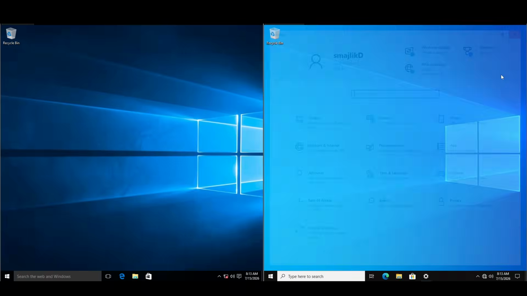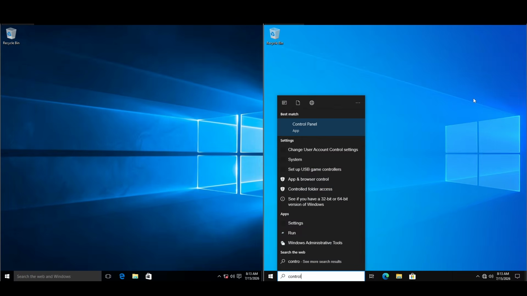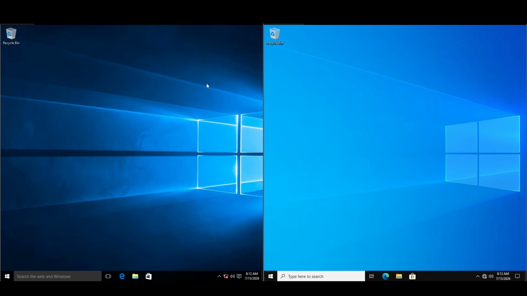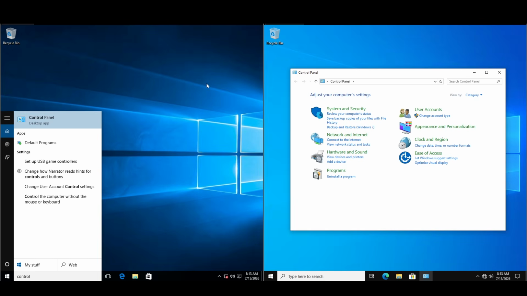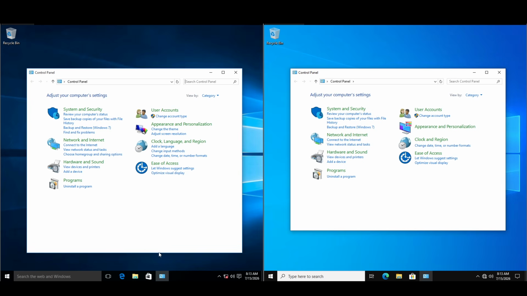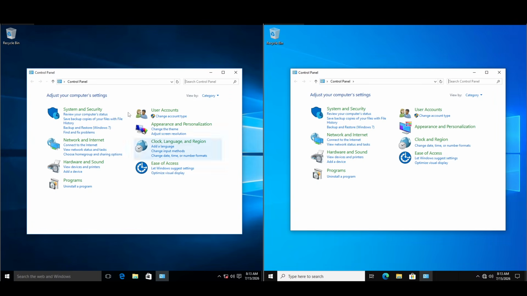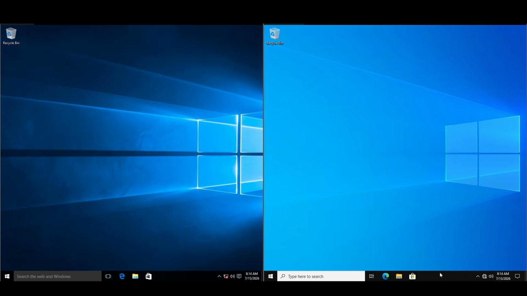And the reason is if you go to Control Panel. Now, this older Windows 10 is much more like Windows 8.1. So it just has more stuff in the Control Panel, as you can see. Only 3 options here under System and Security, and here we have 4. Or here under Appearance and Personalization, this is completely different looking. And we have 2 options, which, here, we have no options.